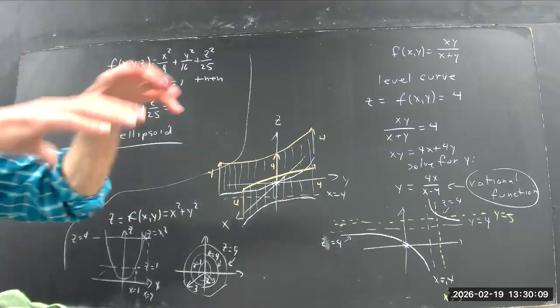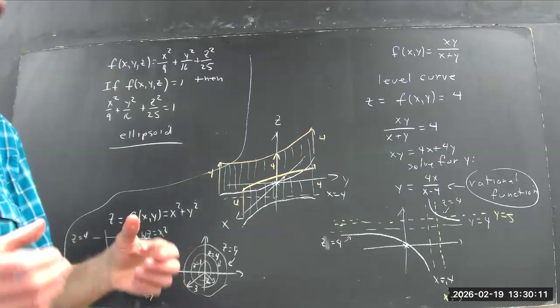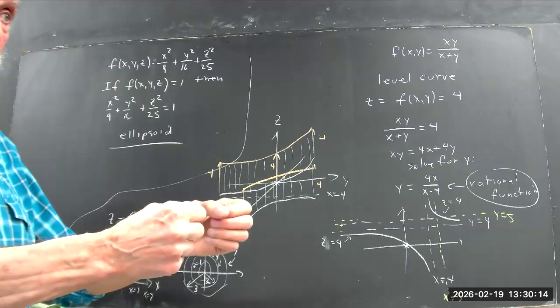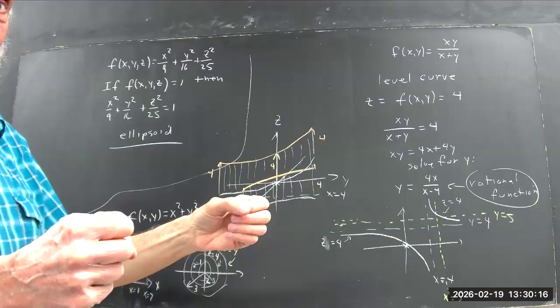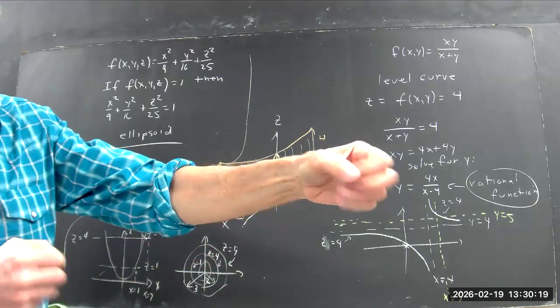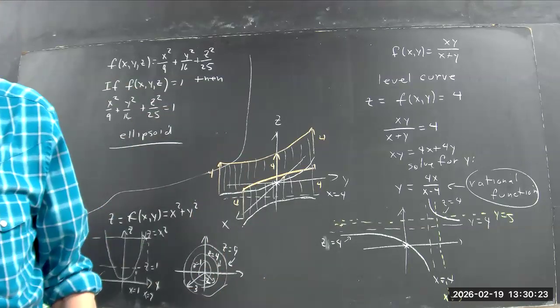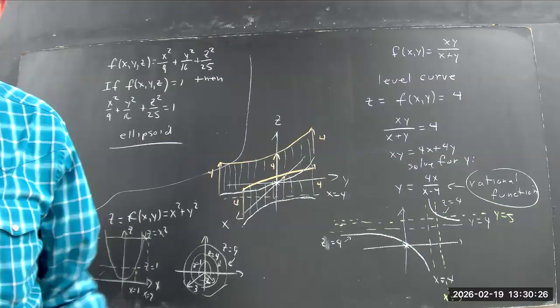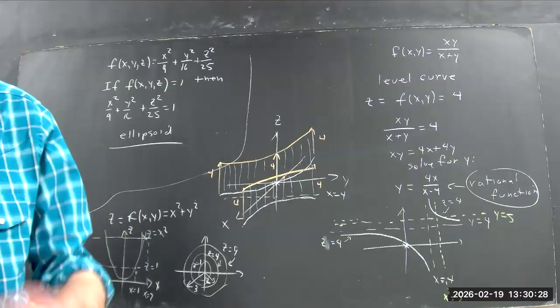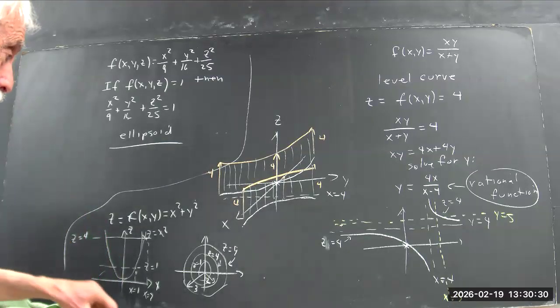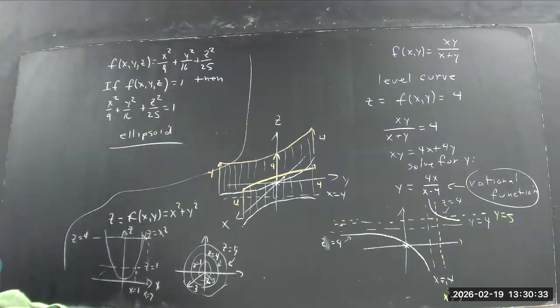Just take a sphere centered at the origin and stretch it out by a factor of 3 in the x direction, a factor of 4 in the y direction, and a factor of 5 in the z direction. And you've got kind of a blunt football with inconvenient dimensions. It would be real good to use that in a football game. Although, if you're desperate, you can still use it. It'd be hard to catch and hard to throw. If you're used to a football, you have to adapt.